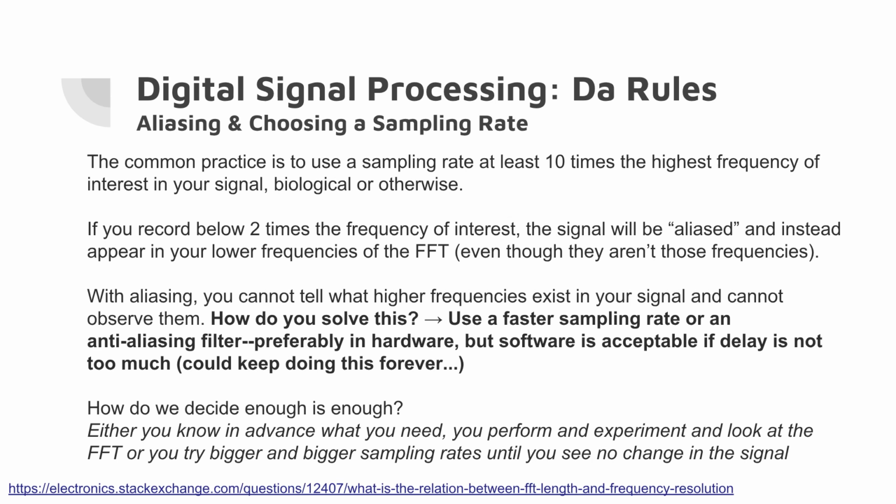But another way you can approach this problem is to use faster sampling rates, so basically get a higher sampling rate device, or use filters that can adjust for some of these problems at the analog level. So you'd have to build a hardware solution for some of these signals that are getting aliased into your fast Fourier transform if you want to properly filter them out.